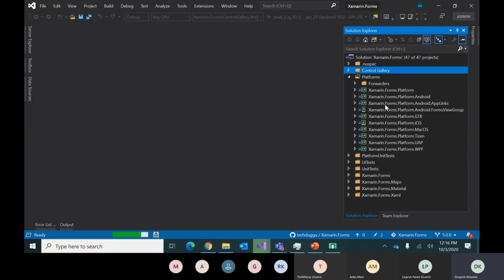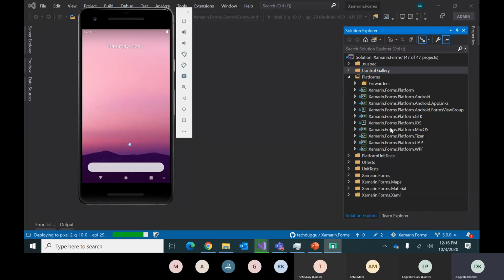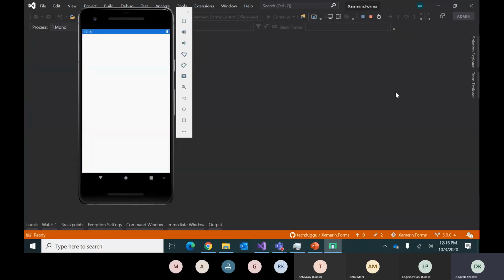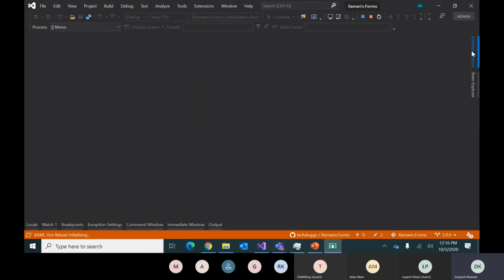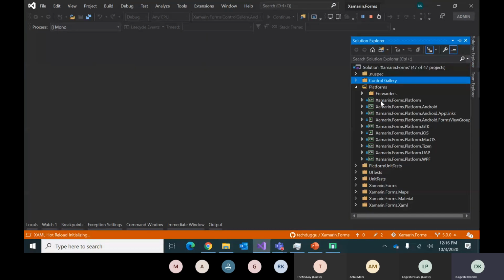Another is platforms. So this platform section contains, let's say if you're working on button or label, the platform based renderers for that. And as I understand, some of you have joined from colleges, and you are still a beginner. So I have taken the example of this project because some of you already know about Xamarin, but don't worry. Xamarin.Forms is still a large project. If some of you would like to start with, if you are beginners, I'm also going to explain Xamarin Community Toolkit, which is more of a lightweight project. So just a disclaimer here.